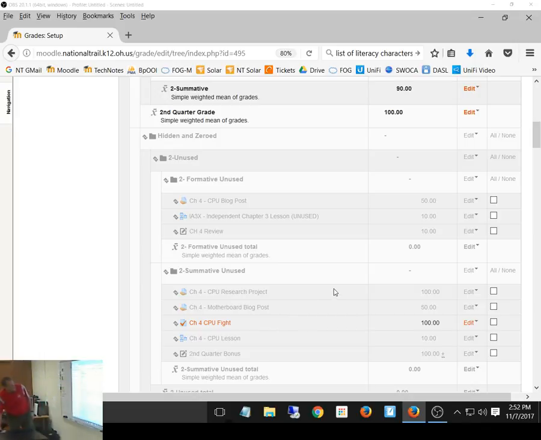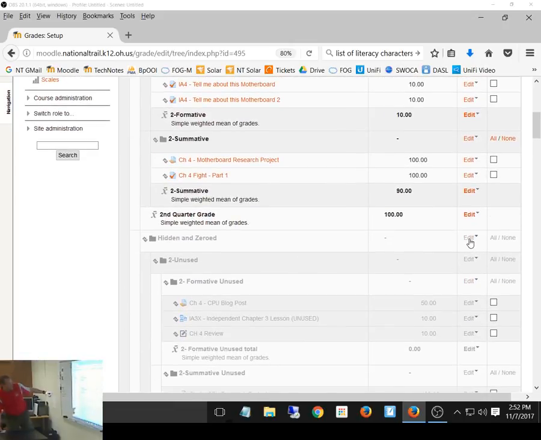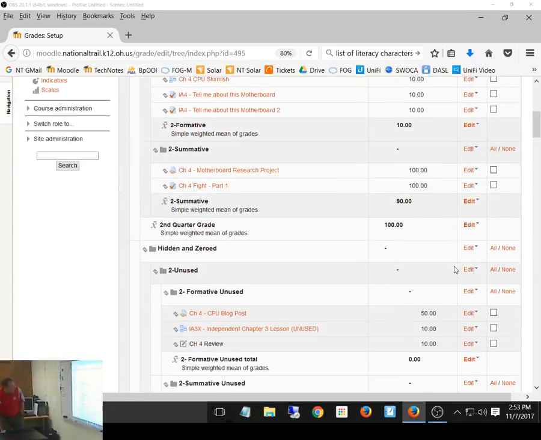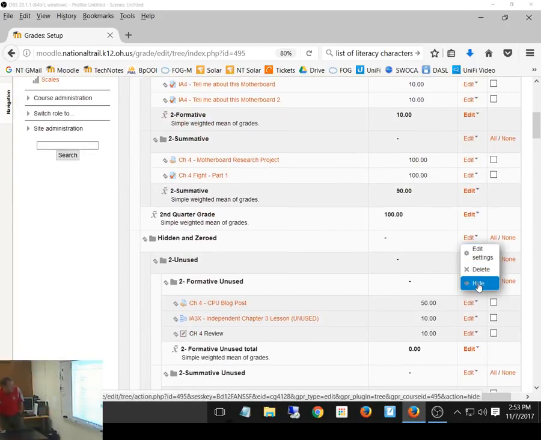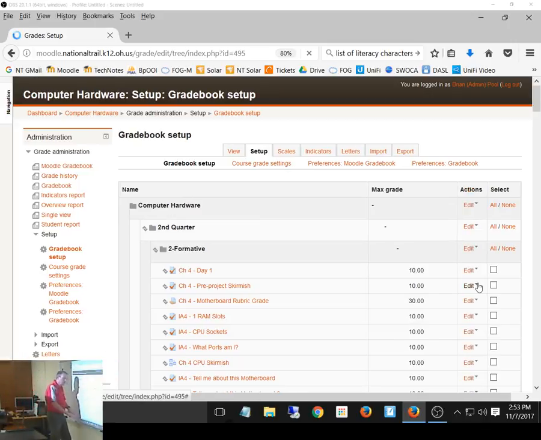Okay, so in my regular gradebook, the one we're used to, if this is hidden, I'm going to show and re-hide everything here just for the process of resetting those flags to make sure that I've got everything hidden there. So I show, and then I hide the whole thing. Now theoretically, all these things are hidden. But again, quizzes, whether they're hidden or not, still show up.